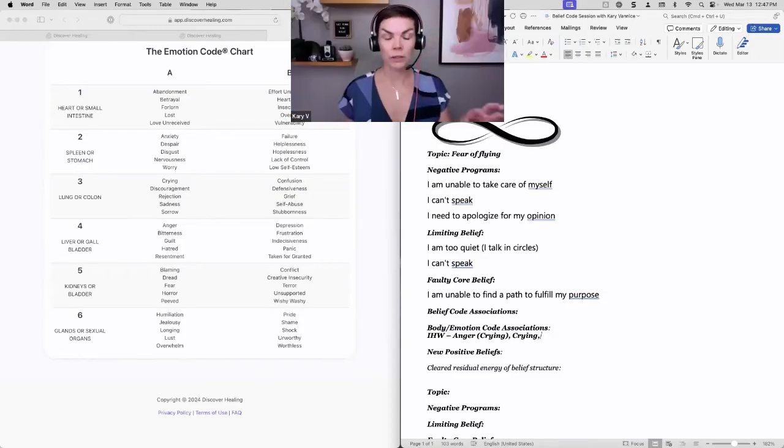Okay, so that was just a few things that for whatever reason the conscious mind didn't need to know. They didn't come up, but I know they're in there, so I always try and release them because I just want to get as much energy out related to these subjects as we can. So now we can go back up into the structure itself and start to take this out.